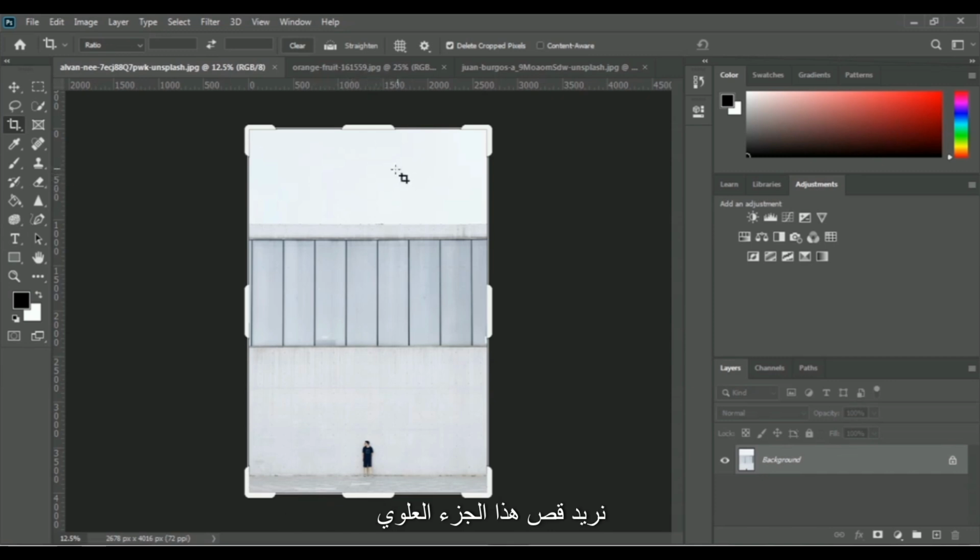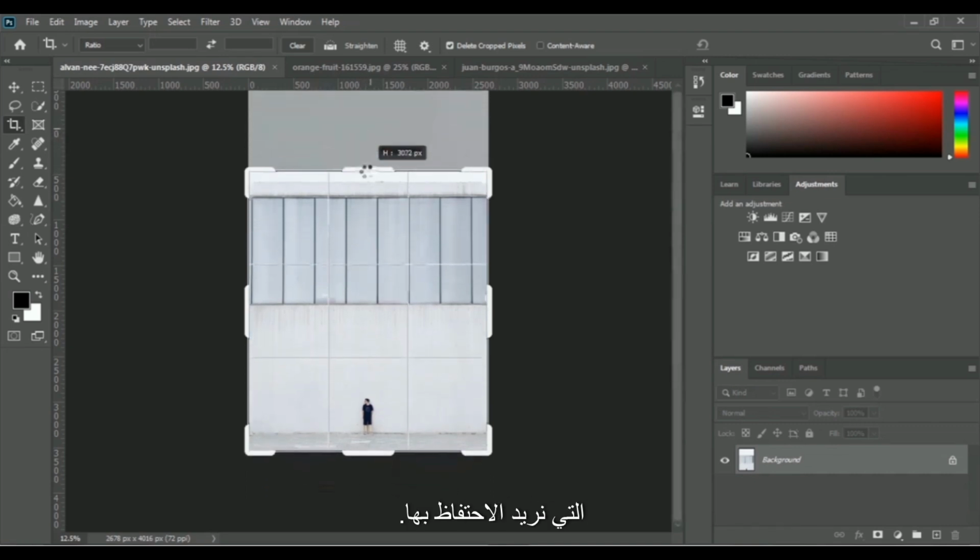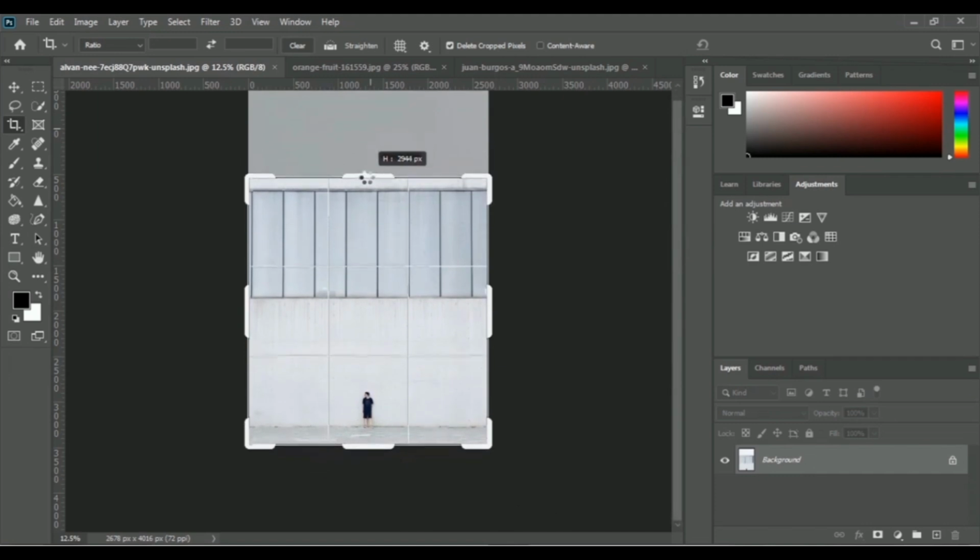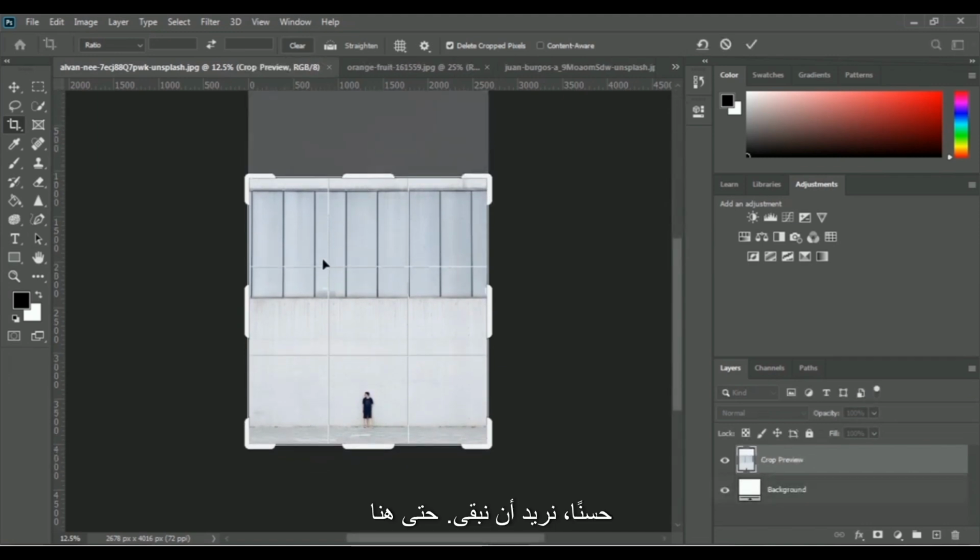We don't want this top white part, so we have to select which part we will keep in this image. Let's select the area which we want to keep. Okay, we want to keep up to here, and inside this frame you have to place the area which you want to keep in the image.